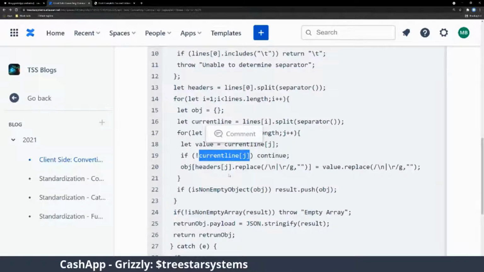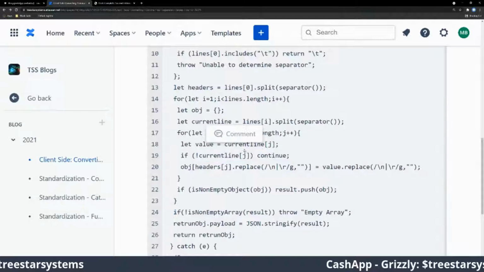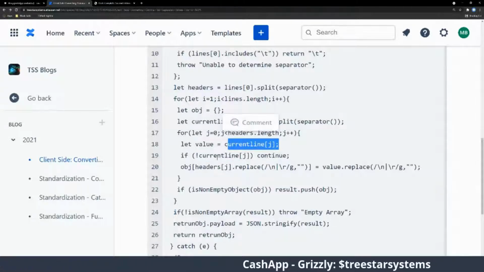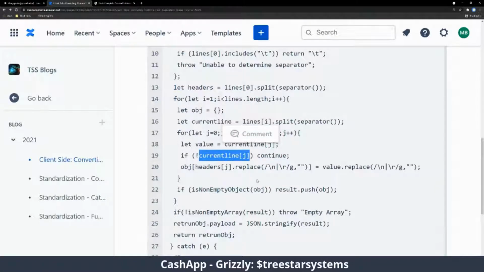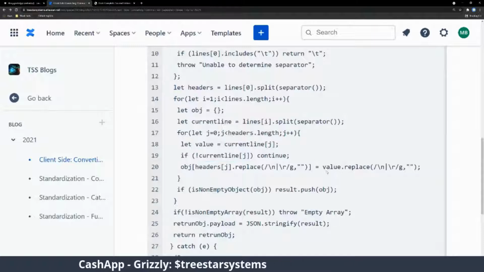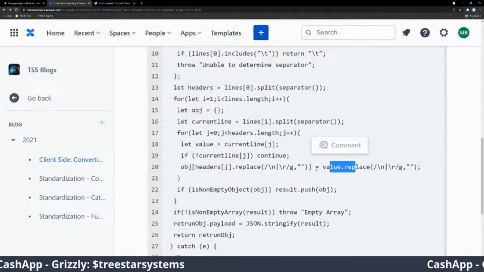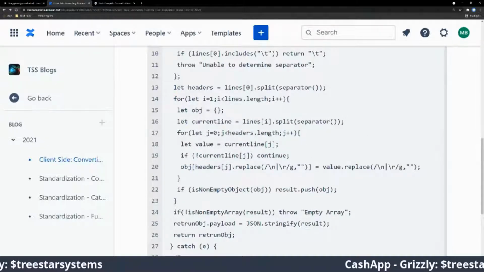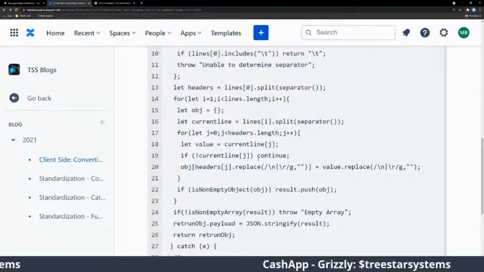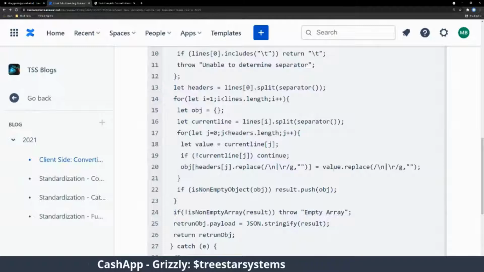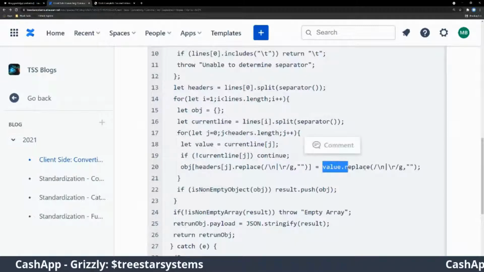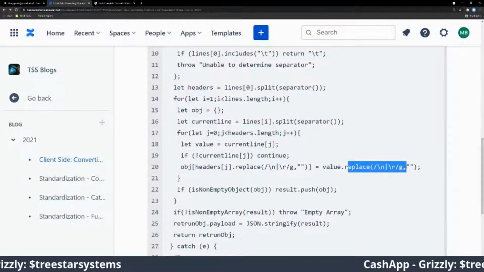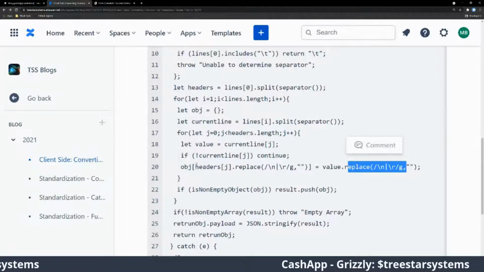That's just one thing, right? It's kind of a little bit confusing, and it's probably not the best way to handle it, because maybe I'm doing some type of transformation and now I have to worry about the fact that value is not down here, but it is here. The reason you do this is because I have to assign value. Either I make value into something like a space, or else it'll be undefined down here and I can't do a replace, and that would spit out an error. So that's one problem that I ran into.